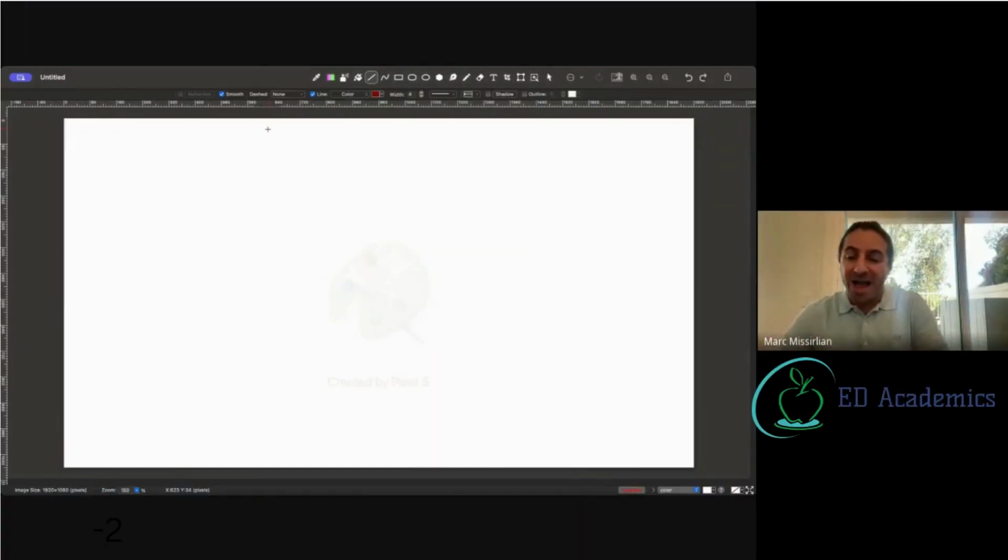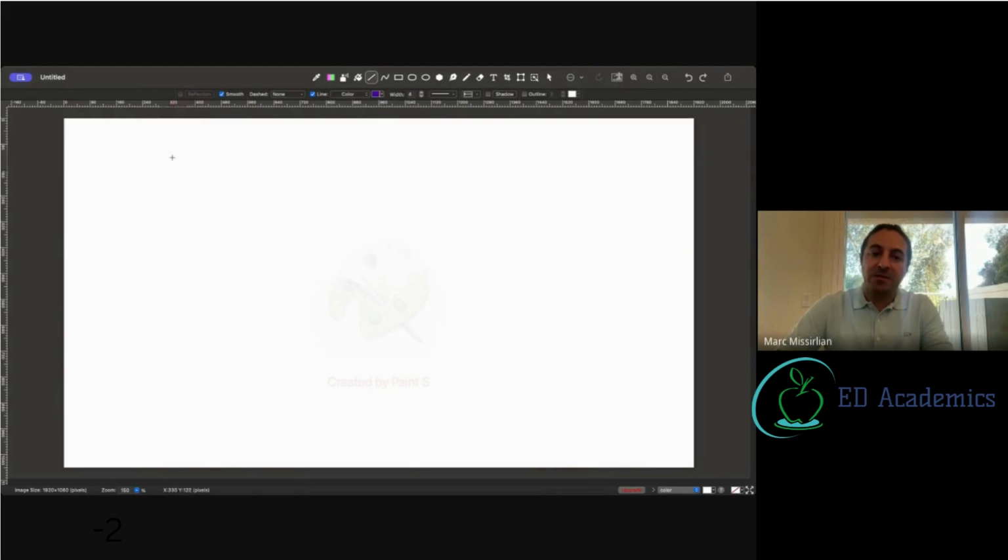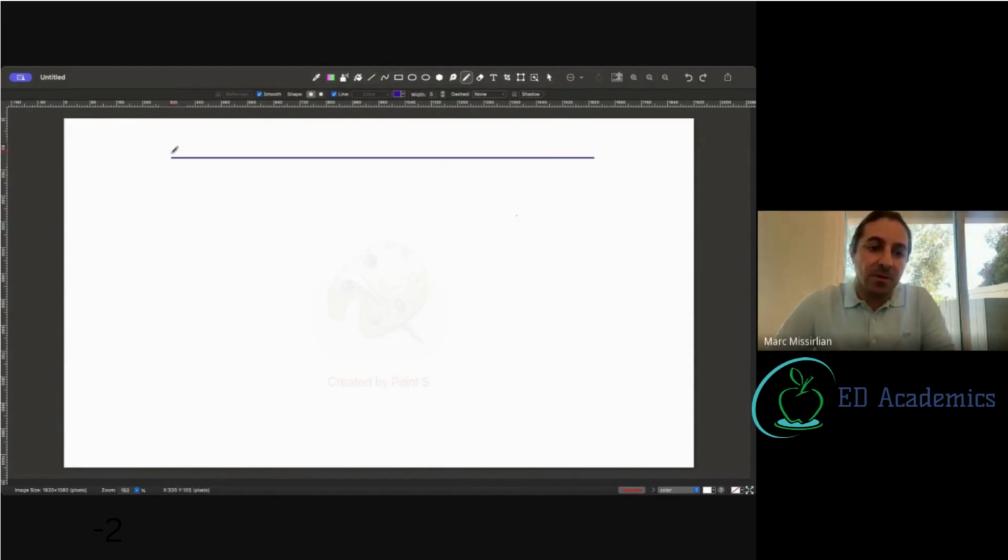Here we go. First thing we want to do when we're adding and subtracting integers is we want to think about a number line. So let's go ahead and make a little number line here. Let's use a nice purplish color, maybe like a magenta. Okay. Here's our number line. Here's 0 right in the middle. And remember, to the right is positive and to the left is negative.